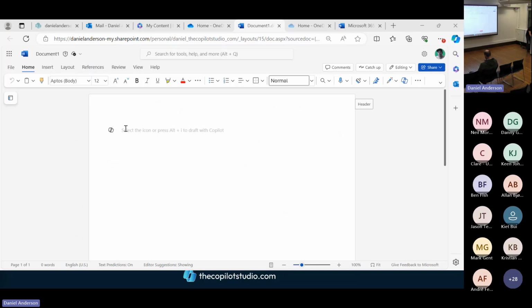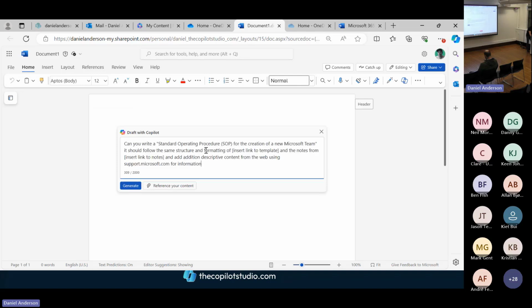I think I'm in the right user. Bear with me. I'll put this together today. So what I'm going to do is draft with Copilot. So again, here we're going to reference two documents. So we're going to reference, can you write an SOP for the creation of a new Microsoft team? It should follow the same structure and formatting.